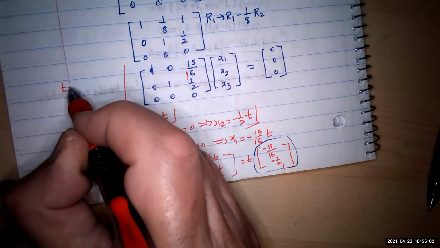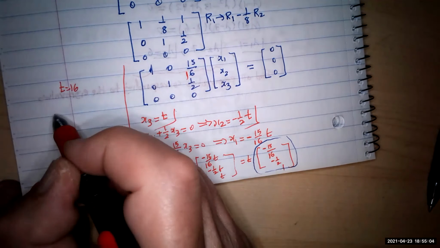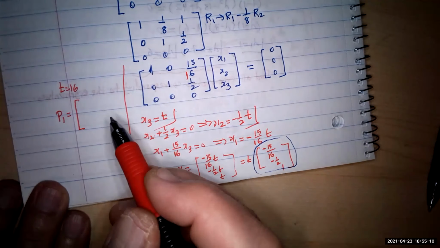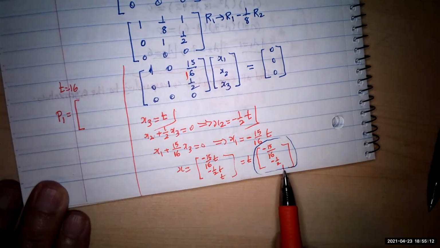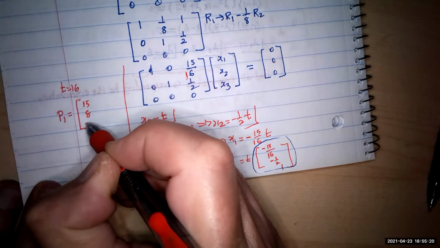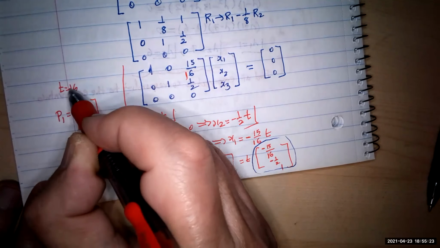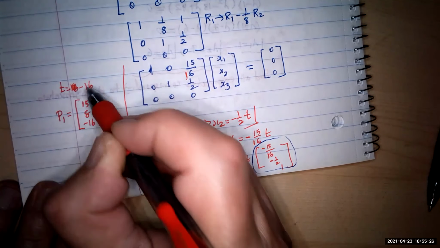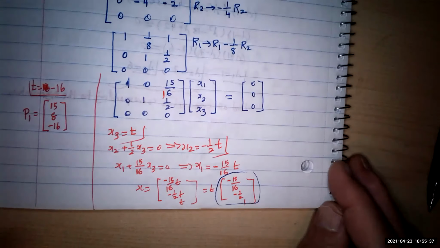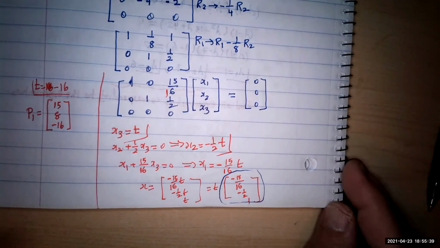If you take t equal to 16, so your first vector, we call it P1, remember, is going to be negative 15 or 15, okay, doesn't matter. So I take it to be 15, 8, and negative 16. Or I pick t to be negative 16. You can pick any other number you like. It doesn't matter. That gives you the same answer. Okay, so you've got to be patient to get through these, okay? Because this is the first one. We have 2 more to go.